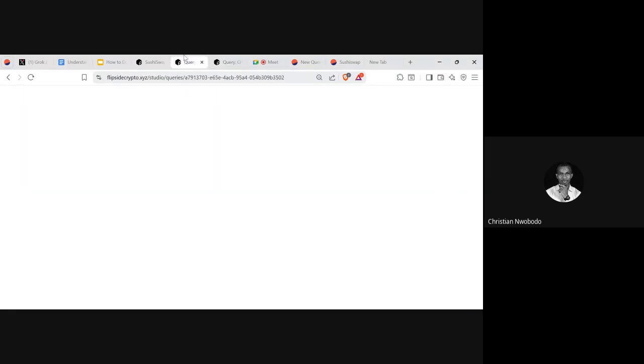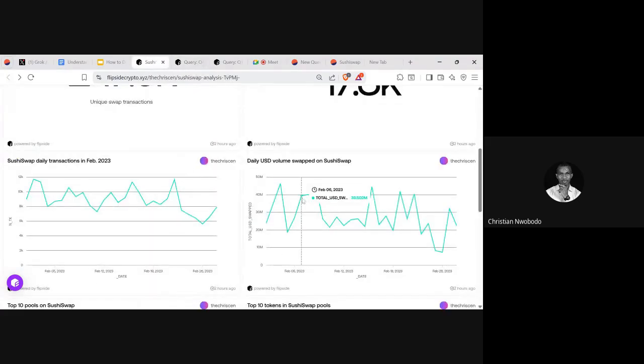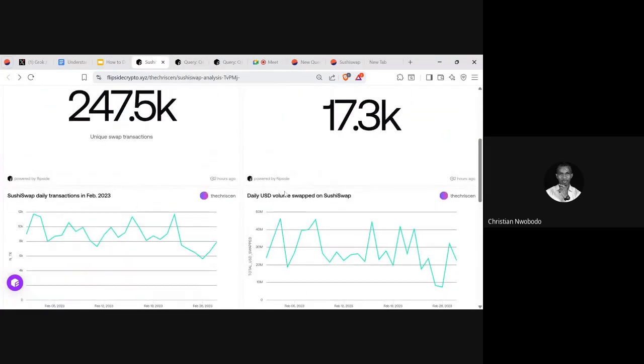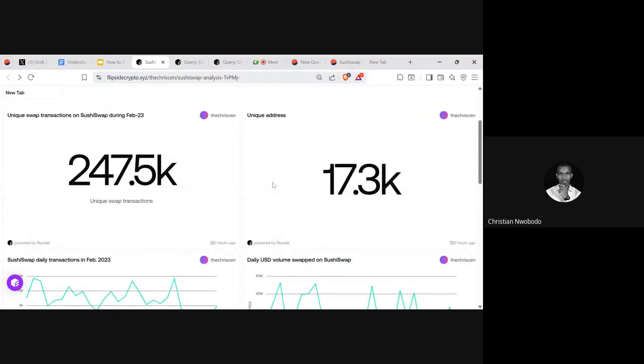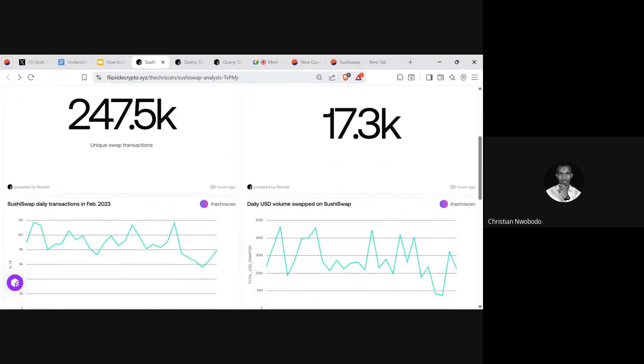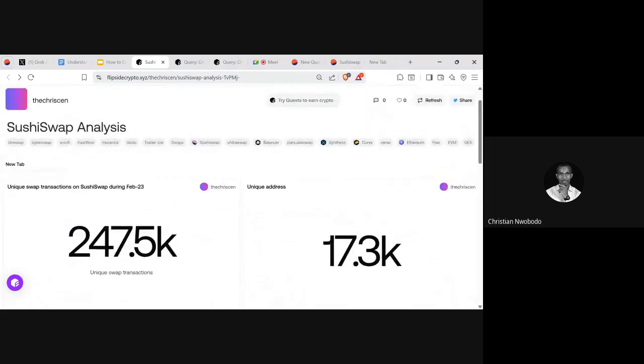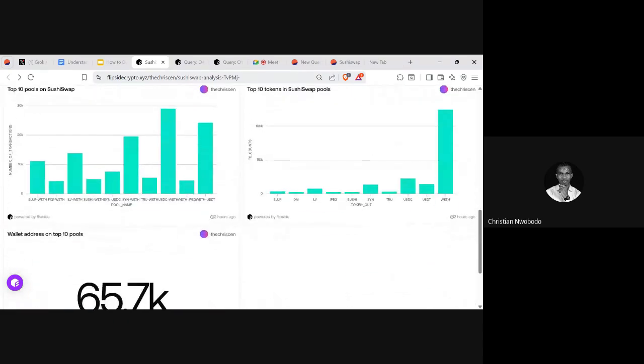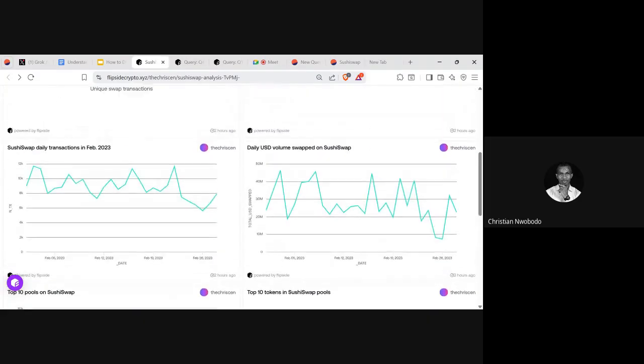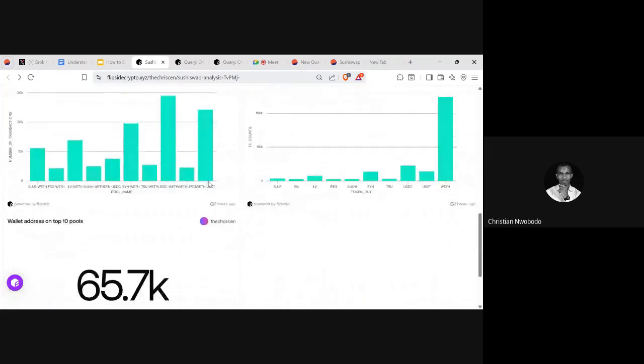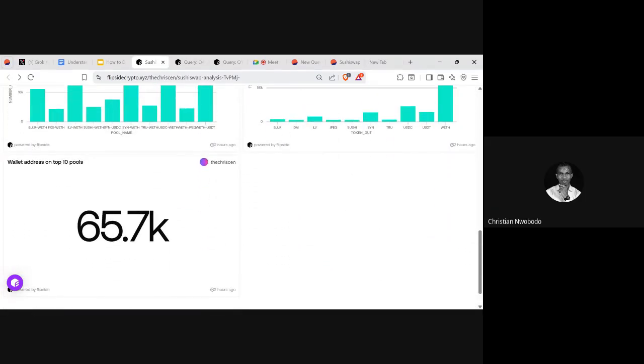Then for this particular query, I've been able to move two of them, like this USD volume as well. It's very much possible to move it as well. I think this is actually a basic query, exactly like this dashboard is very simple and basic.